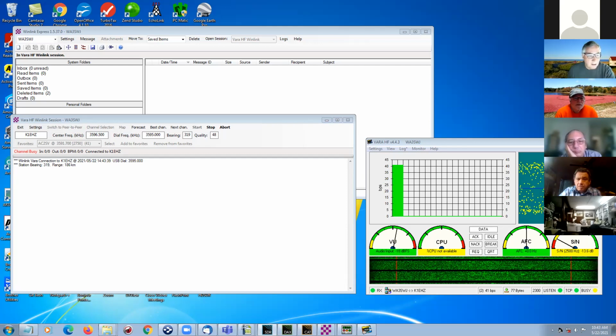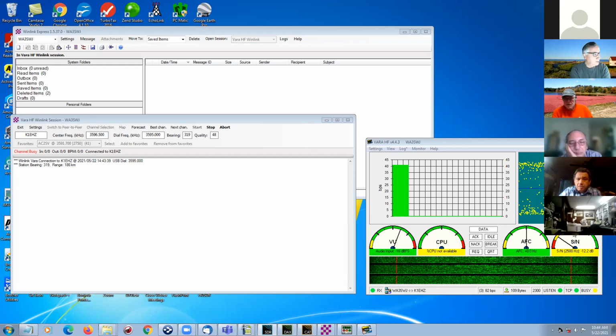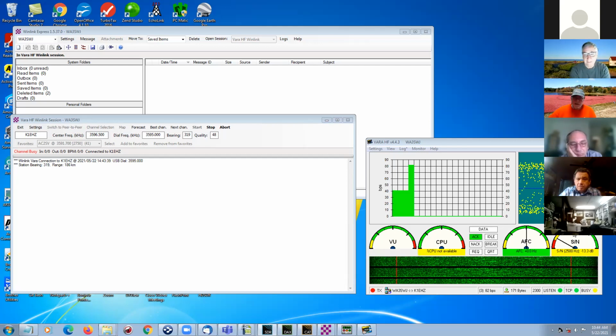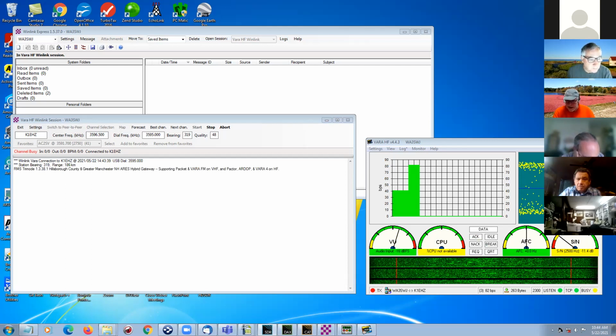You can see, ideally, you want that signal-to-noise ratio to be in the green. You'll get better speed. It was up in the green this morning about an hour ago, but it looks like it's dropped down. But let's see. That square with the dots in it that Bruce is pointing to, when you have a really good signal, it looks like an X on there.